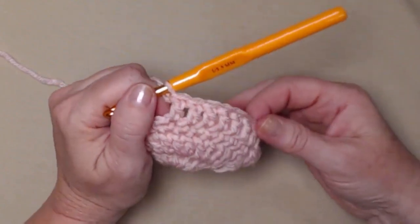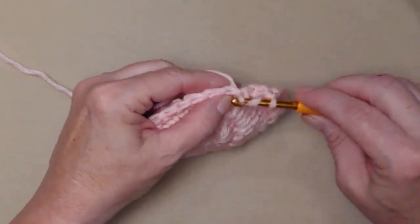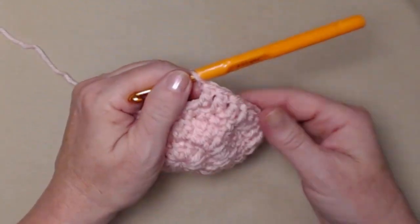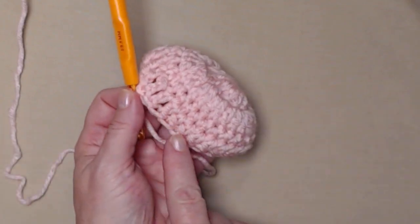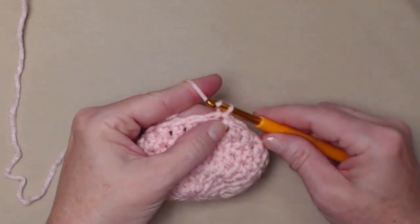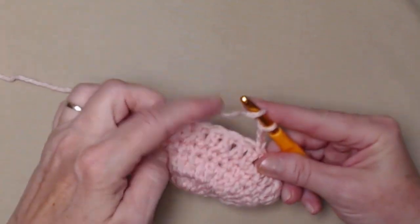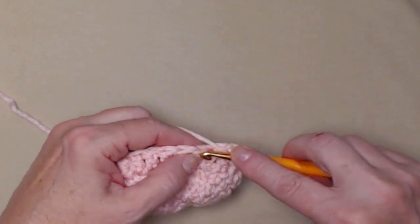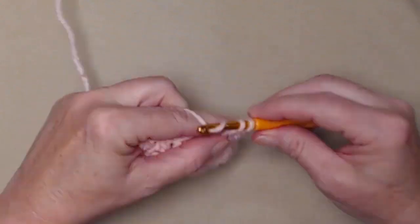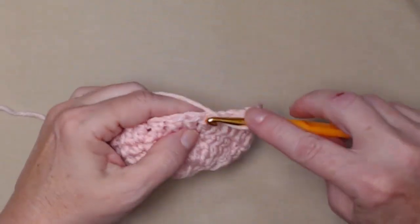You'll notice that your bag is going to start curling up and forming the shape of the bag. I stitched 1 double crochet in each of those single crochets around, joined to the chain 3 and chain 3, and now we're just going to repeat what we did for the fourth row. We're going to chain 3, then 1 double crochet in each of the double crochets all the way around.